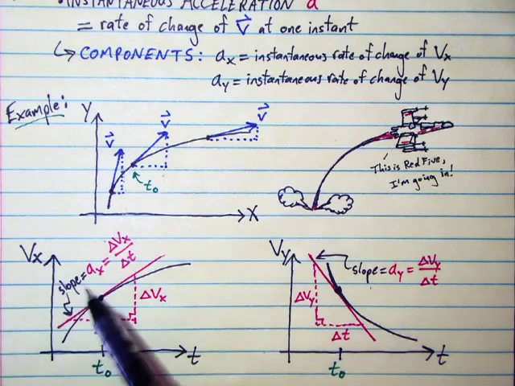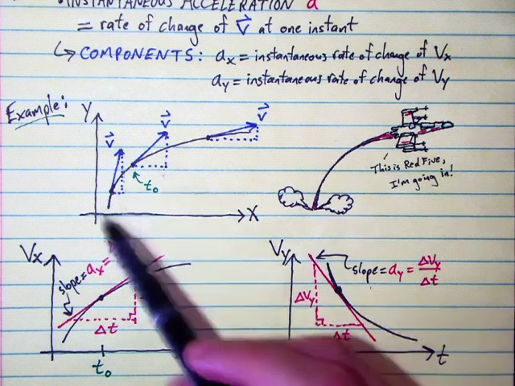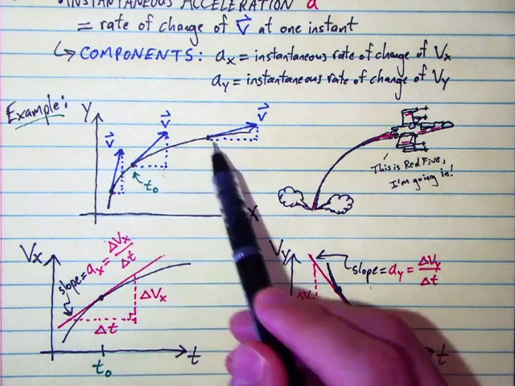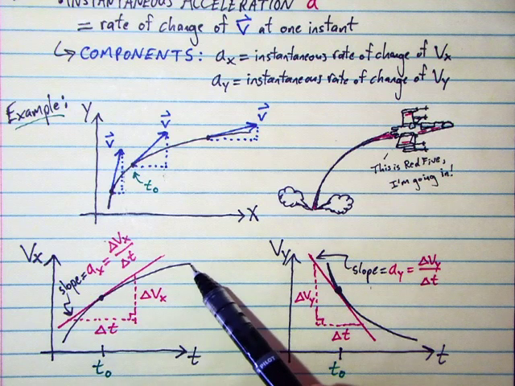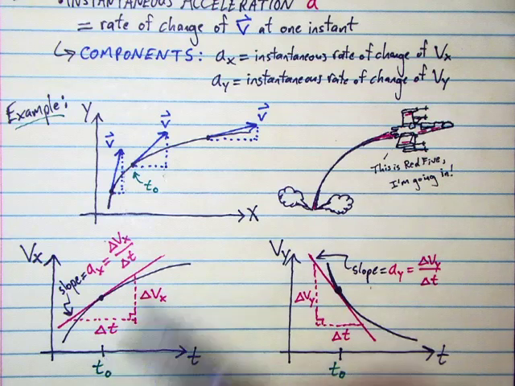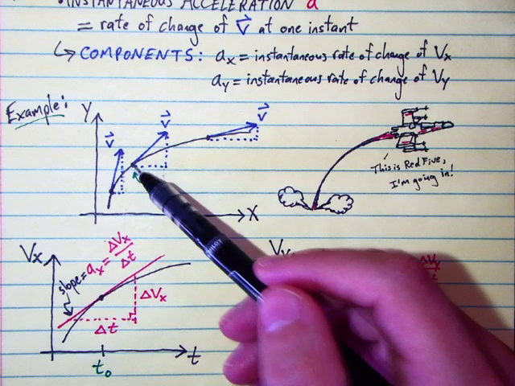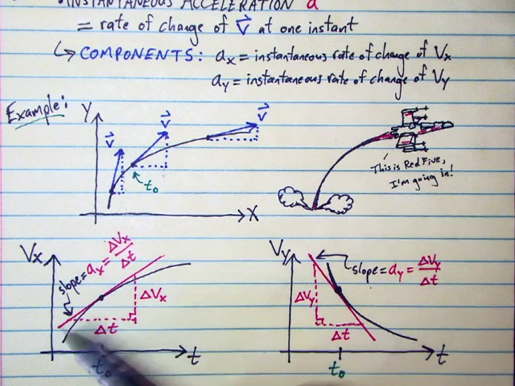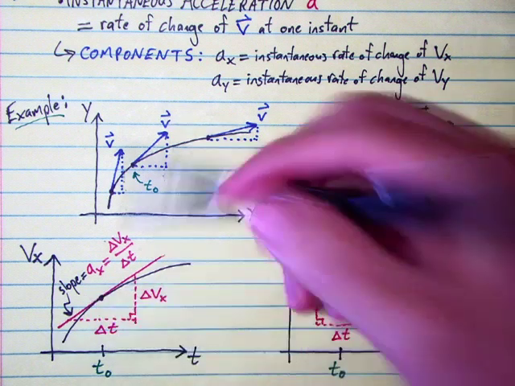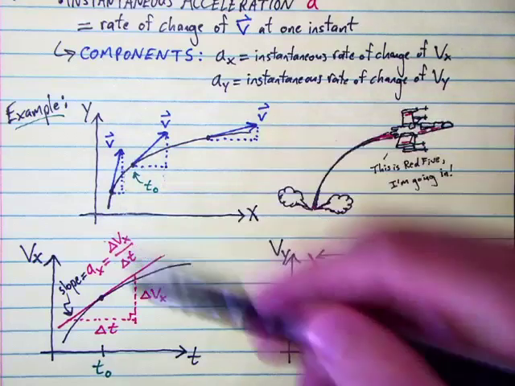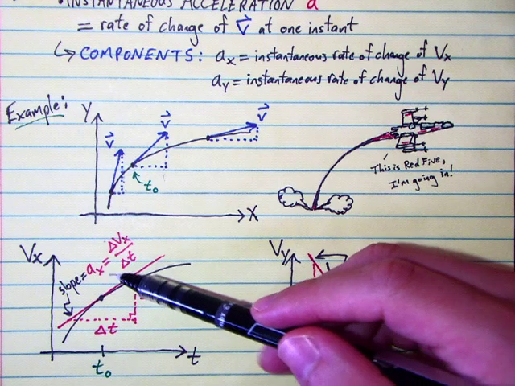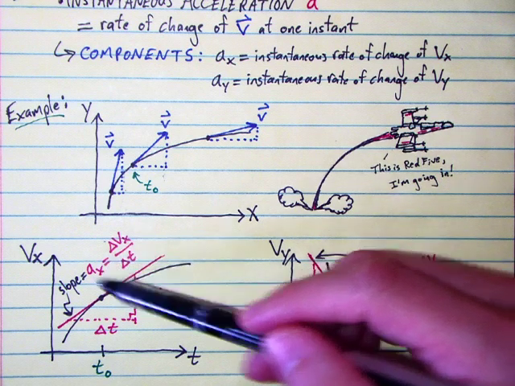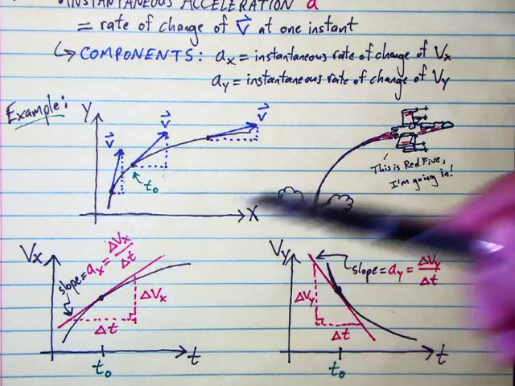The x component of the velocity versus time, we see that it starts out small and then increases. Starts small and is increasing the whole time. So that at a particular moment, t0, right here, we could draw in the tangent line to that graph, take its slope, and then that would represent the instantaneous x acceleration, the x component of the instantaneous acceleration.